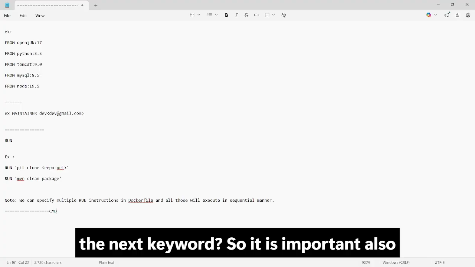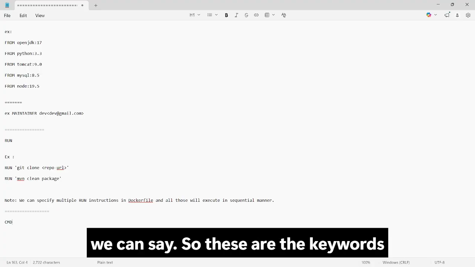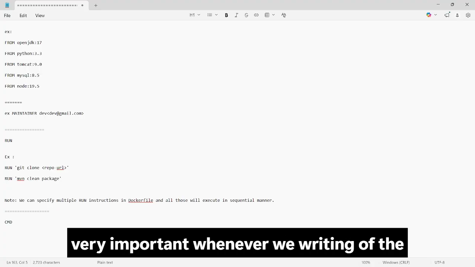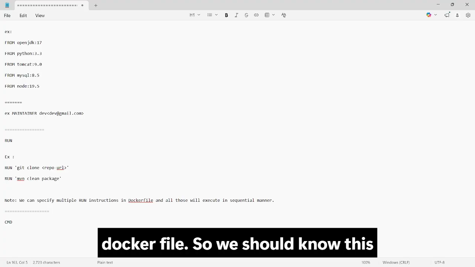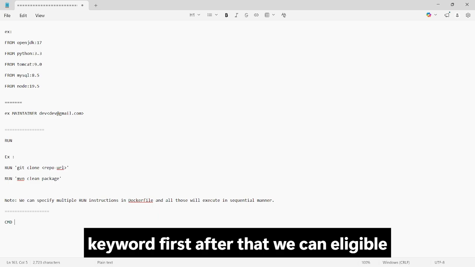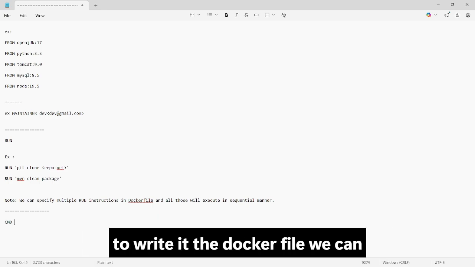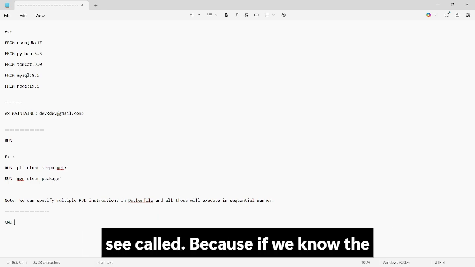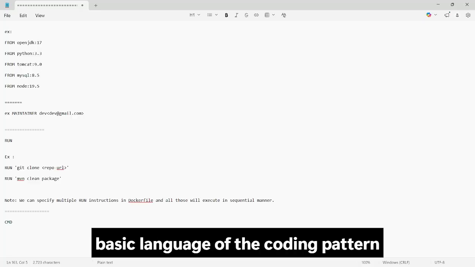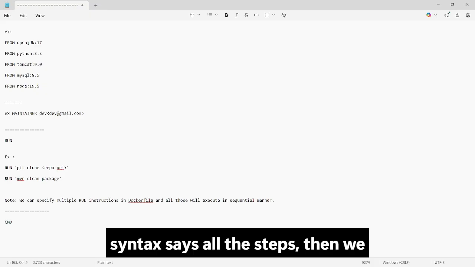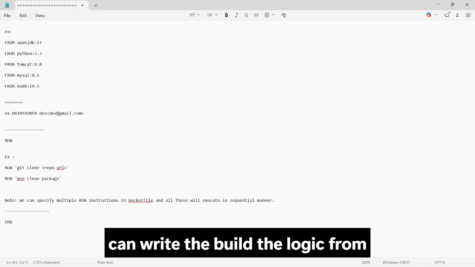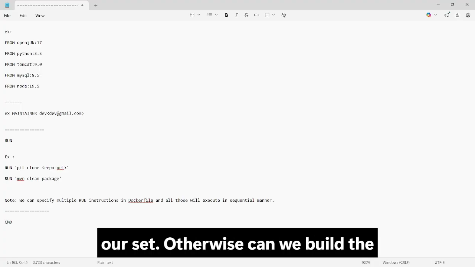It is important also. These keywords are very important whenever we write a Dockerfile. So we should know these keywords first, and after that we are eligible to write the Dockerfile. Because if we know the basic language of the coding pattern, the syntax and all those things, then we can build the logic from our side.